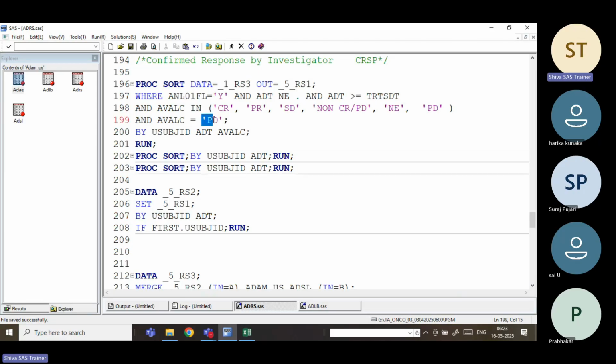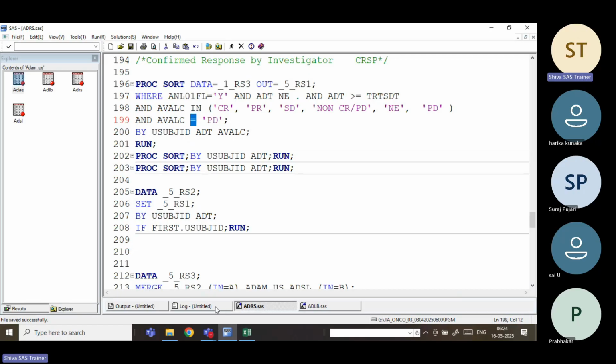Even for character, you can mention it, and for numeric too. But in SQL procedures sometimes the equal to symbol gives a problem, so I just practice EQ. If it is working, then fine. Sometimes in some procedures the equal to symbol gives a problem; that time you replace the symbol with EQ.